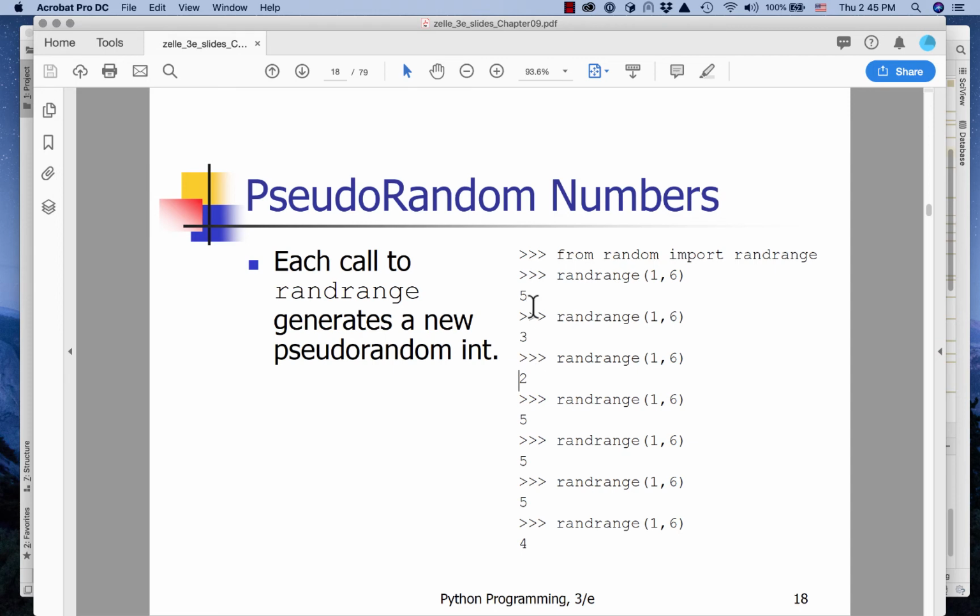Okay? So what we expect is that if we do this a large number of times, let's say we do it 10,000 times. If this is really behaving randomly, we would expect each of the values to come up 1/5 of the time. So let's say we did it 5,000 times. We would expect to get a 1 1,000 times, a 2 1,000 times, right? That's how we would expect that to happen. Now, does it turn out to be exactly that? No, but it's pretty close.